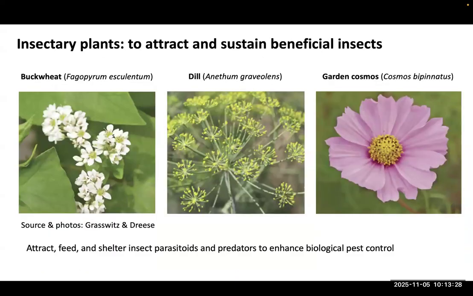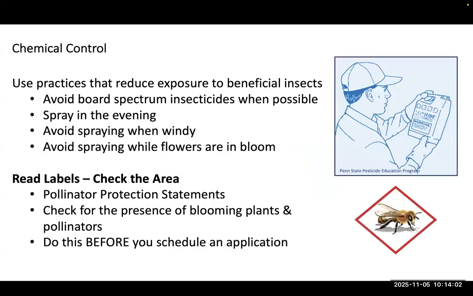But for conservation biological control, there are a variety of plants that you can plant in and around fields. Insectary plants, there's a whole list of them that we have available, and this is something that I'm interested in learning more on, like what can attract, feed, and sustain these beneficial insects for enhancing biological control, because they need a place to live, they need energy, right? And if they aren't present, it takes a while for those predator populations to build up to help reduce those pests. And then finally, yes, chemicals.